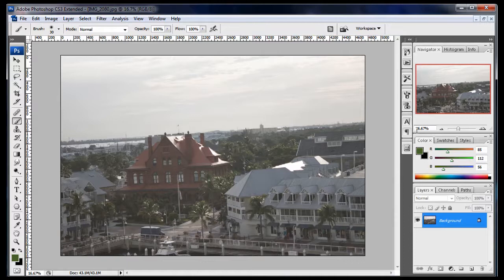First things first, we're going to come over here to the right, and you'll see you have some tools here, but for now, we're going to go through the ones that are open. You have your navigator here. This is basically just a smaller view of what you're looking at. You can see how zoomed in you are, what part of the image you're looking at.